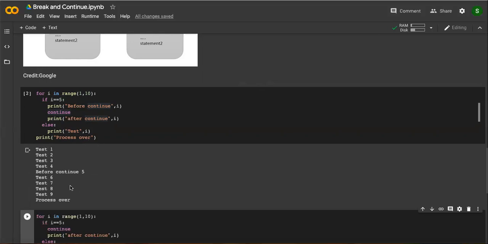So as soon as break is hit, it breaks everything from that particular flow, and nothing will be printed after it. Hence, if there are more values after that value, in our case 5 was there, and after 5 there are 6, 7, 8, 9. If you use break, then 6, 7, 8, 9 will not be printed, while in the case of continue it is not the case. Other values will be printed.